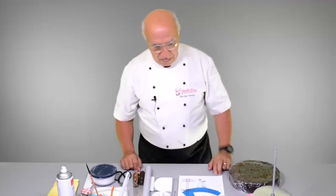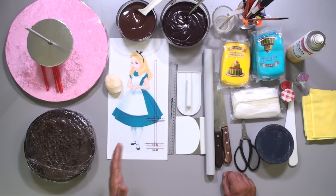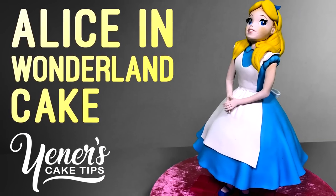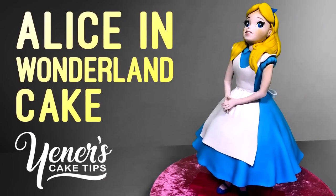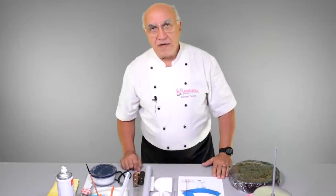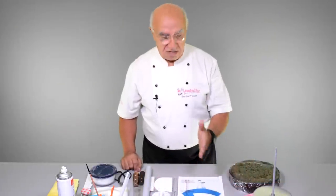Today we're going to do Alice as a three-dimensional cake, standing person. My granddaughter has a birthday in a few days' time. She asked me to do this especially.